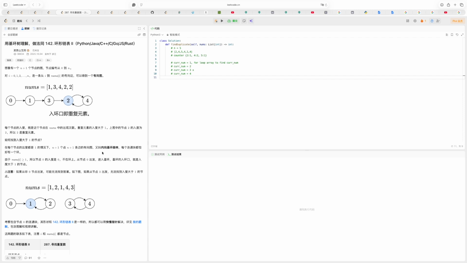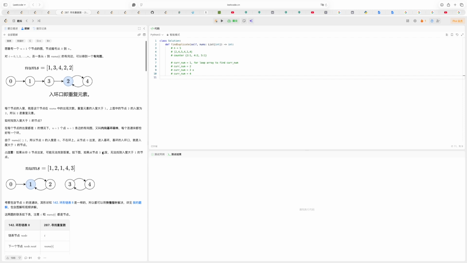And yeah, we can start from 0, and because there's no indegree for 0, node 0 is definitely not in a cycle, so we can start from 0 and traverse the array.